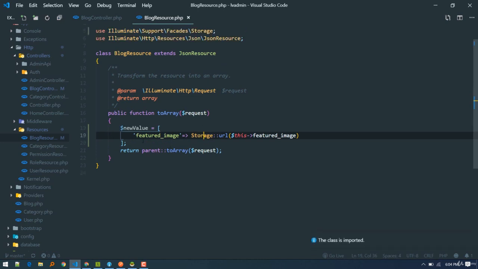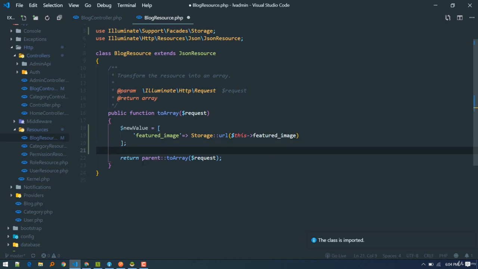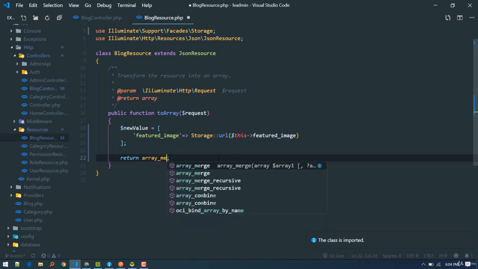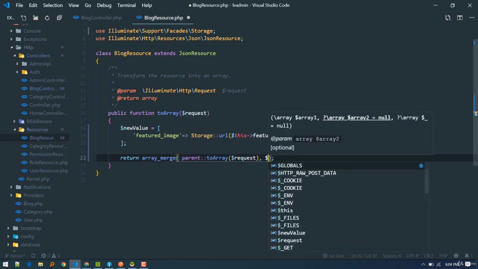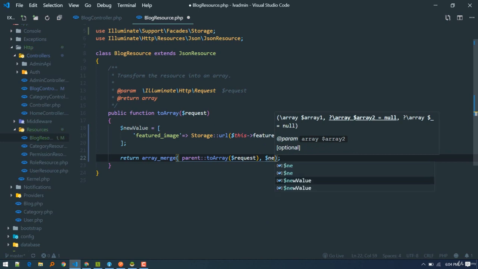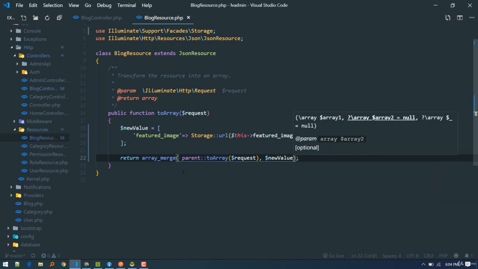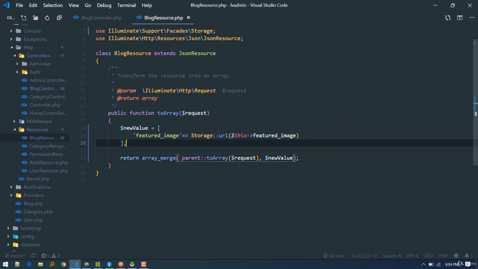Okay, once that is imported, this will return an array of all the fields. We'll array merge, so we'll merge the new value into our existing data, so that way we'll have this field.